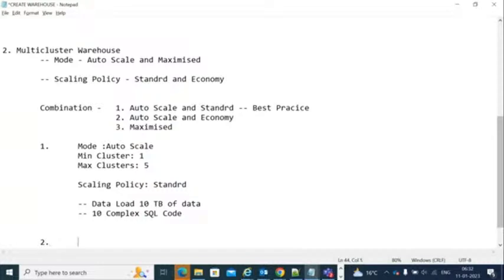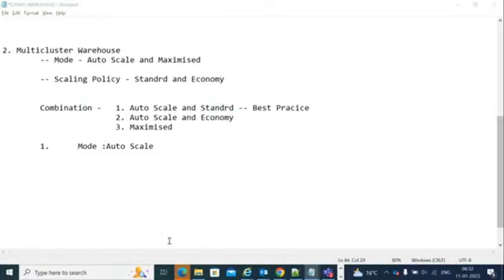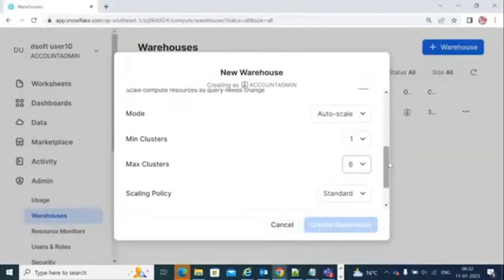Fine. And the clusters, 1 to 5, does that automatically increase as per the data load, or do we have to increase it ourselves whenever we have more data? No. See, while creating a multi-cluster warehouse, you will define like this, 1 and then 6. You will give the maximum number of clusters, you will give 6.